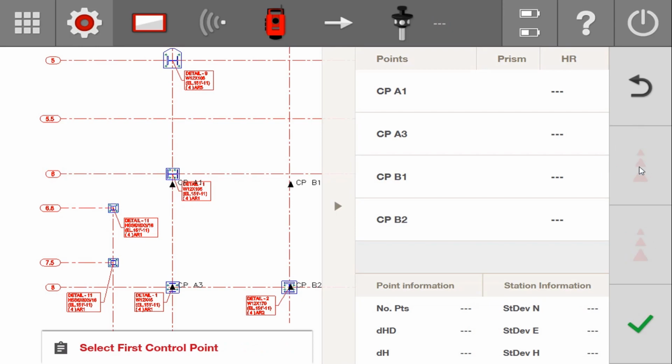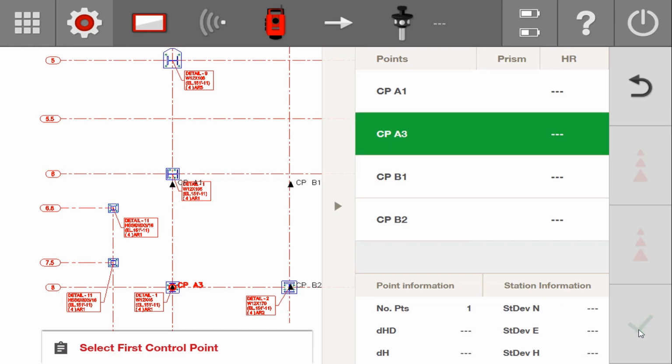Now let's go ahead and talk about the other option, where you actually measure the actual point at its location. So in this case, I'm going to use CPA3 again as my point that I'm stationed on top of, and press the green check mark. Now I'm going to measure to CPA1. For this demo, I like to use smaller distances to explain certain points, and in this situation, these points are only 8 feet apart. CPA3 to CPA1 on the plan is only 8 feet apart.